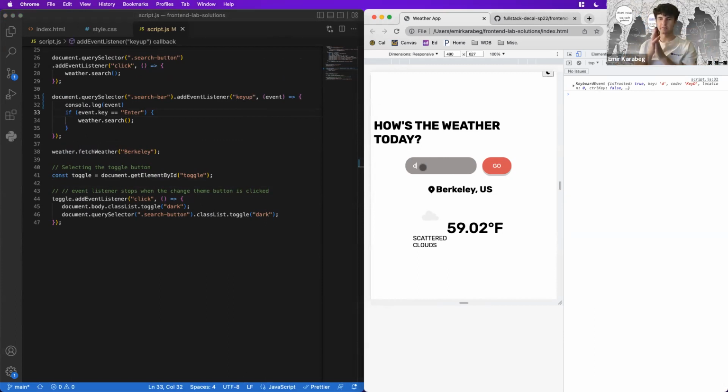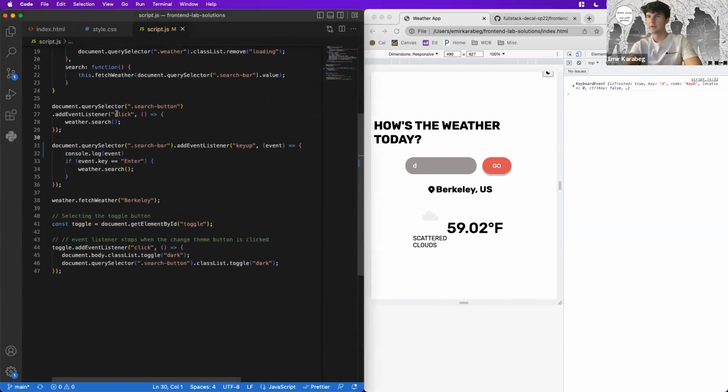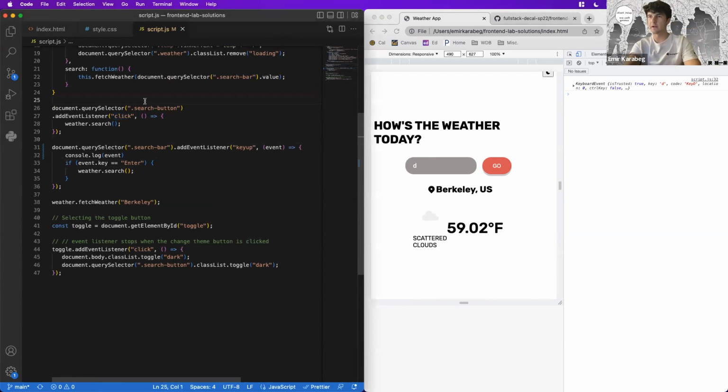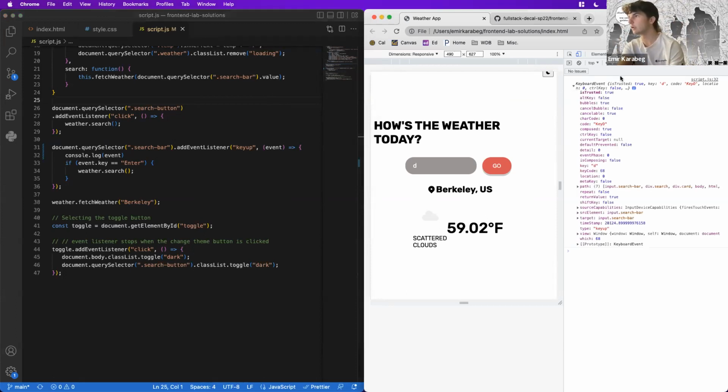Why don't you pass the event parameter to the click event? Well, we could do that. The event is actually passing in the current object of that type. So this is what event is actually passing in: a keyboard event.